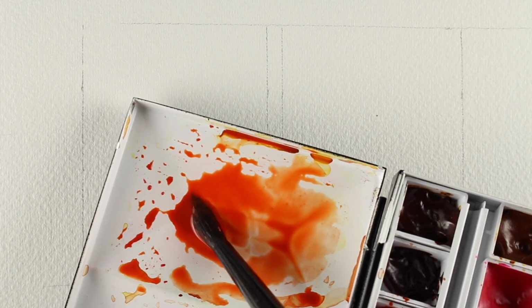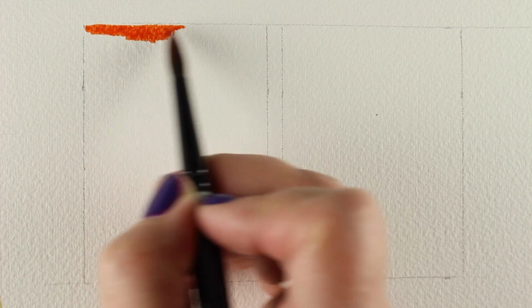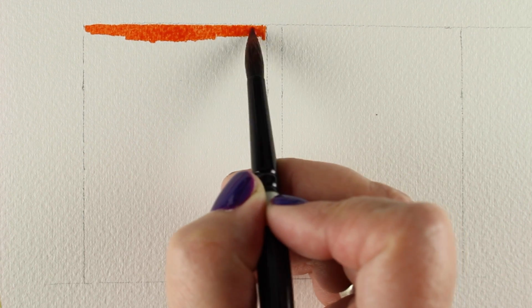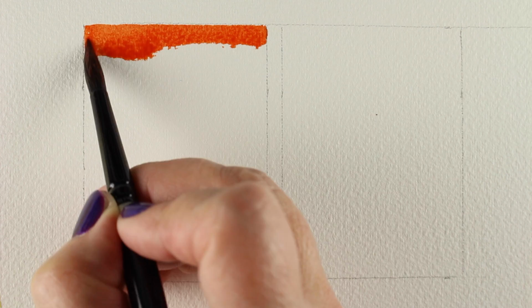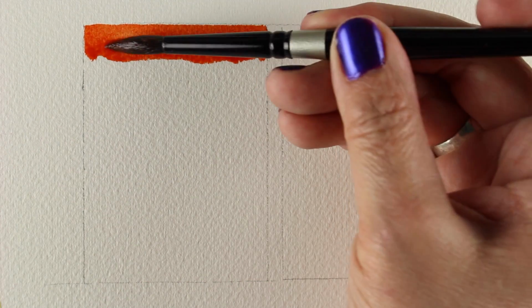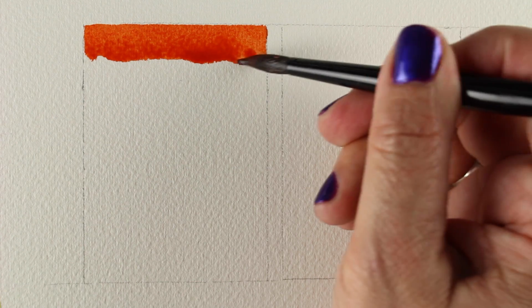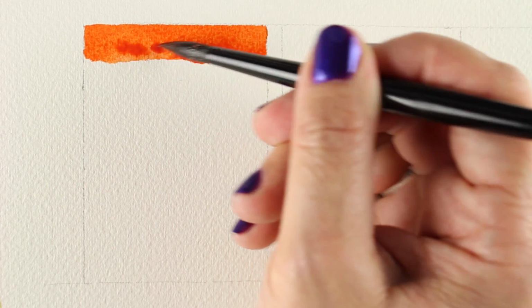And I've had some people wonder, what does fully loading mean? It means you're going to mix up enough paint that you can sop up paint into the whole brush. Because if you have any water inside that brush, inside those bristles in that fat part of the brush, and you press down with the brush, it's going to squish water out into your paint. And that's going to change the consistency of it. And if there was water in there, you'd have big pools and big blooms of water coming out.